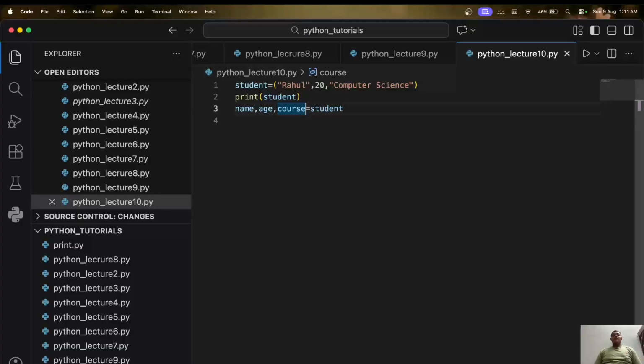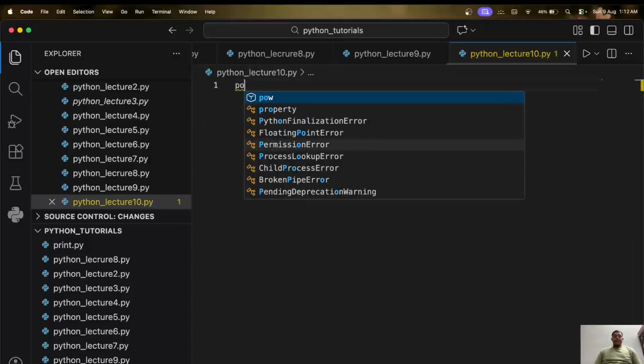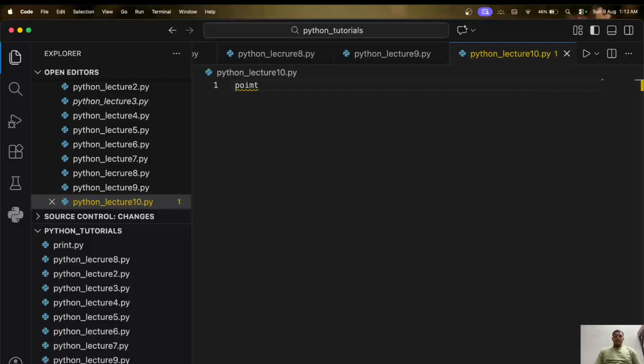Suppose we are storing the coordinates of a point on a graph. A point can be represented using two values, the x coordinate and the y coordinate. For example, point = 10, 20.